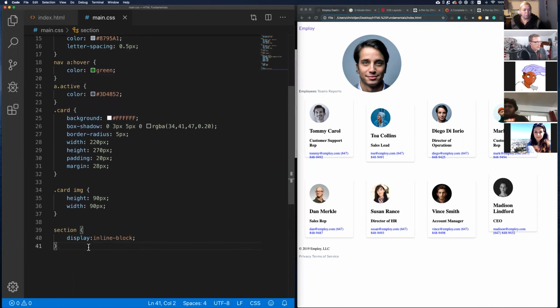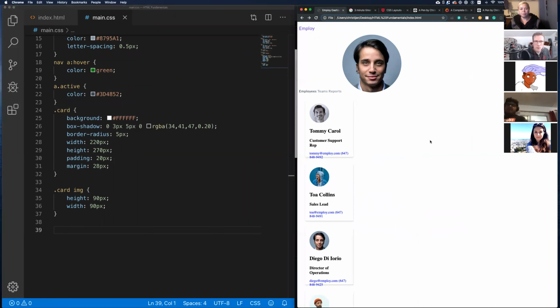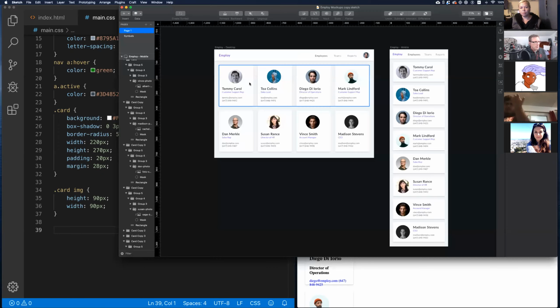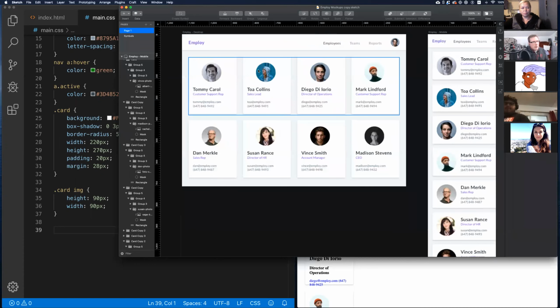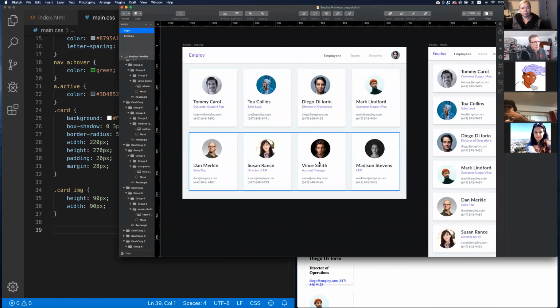So I'm going to remove this display inline block declaration, and we're coming back to this design. So if we look at our sketch file, we know that we're going to want to do some layout things here with this content.